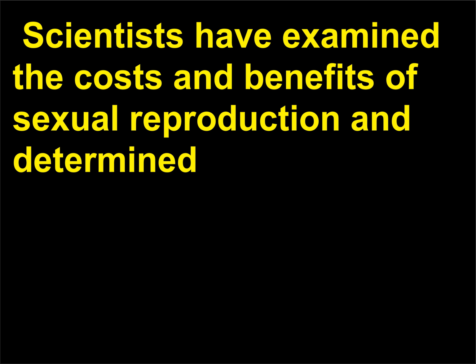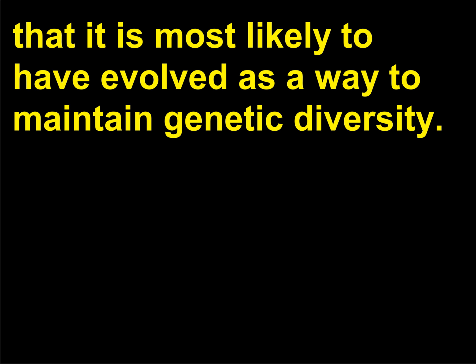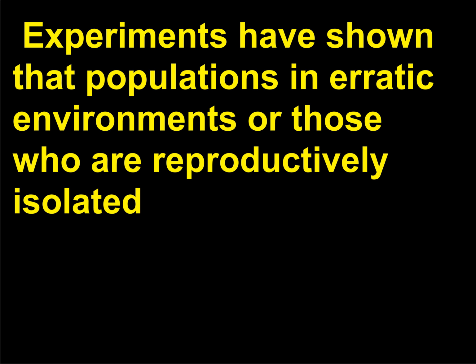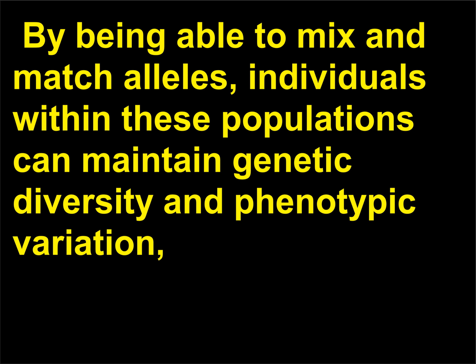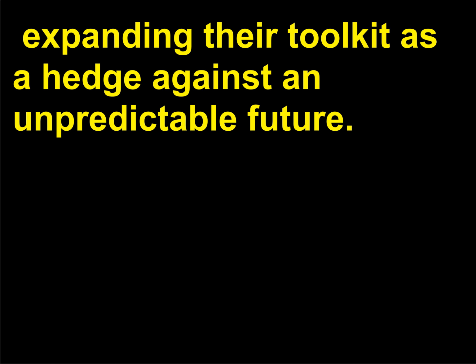Scientists have examined the costs and benefits of sexual reproduction and determined that it is most likely to have evolved as a way to maintain genetic diversity. Experiments have shown that populations in erratic environments or those who are reproductively isolated from the rest of their species are at an advantage when they reproduce sexually rather than asexually. By being able to mix and match alleles, individuals within these populations can maintain genetic diversity and phenotypic variation, expanding their toolkit as a hedge against an unpredictable future.